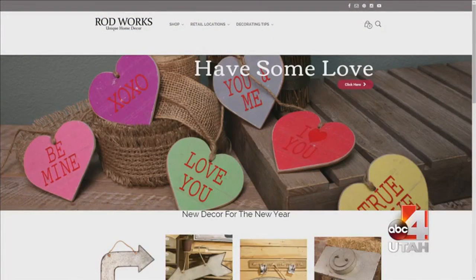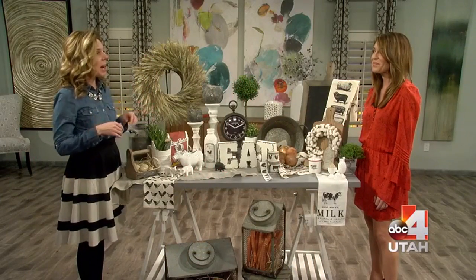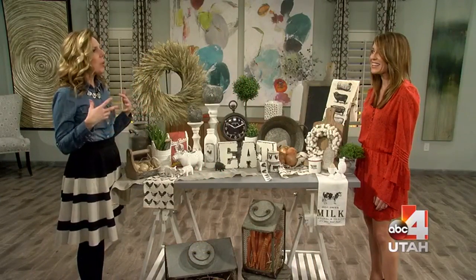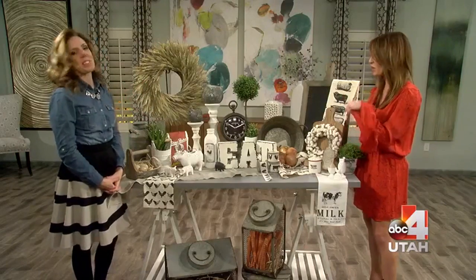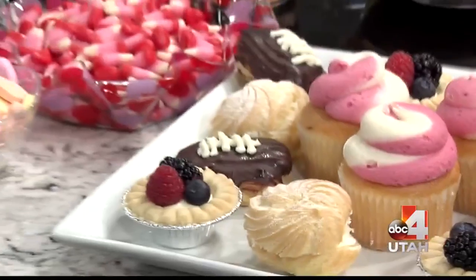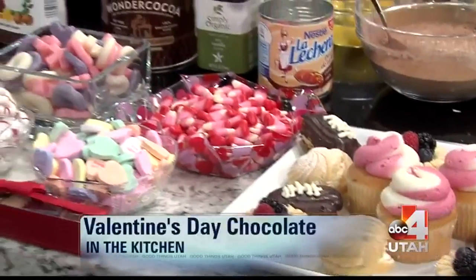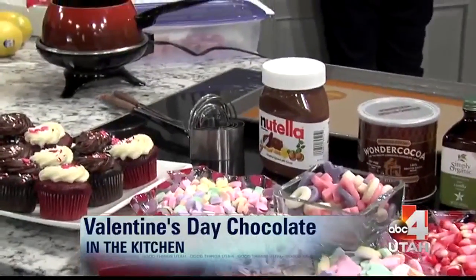We're doing Farmhouse February — every single day is the most fantastic stuff and we're adding things like recipes to get you in the groove. Well, Alexis, thank you — we're going to shop at Rod Works. Brian has a new house, so Brian, you need some pigs, some cows, and some fat chickens. Get the farm and put it all in the front room! Now coming up in the kitchen — this may look like a lollipop but it's really a brownie pop.